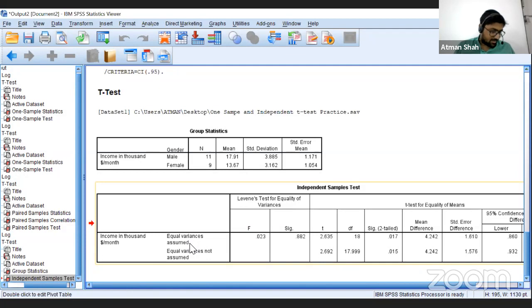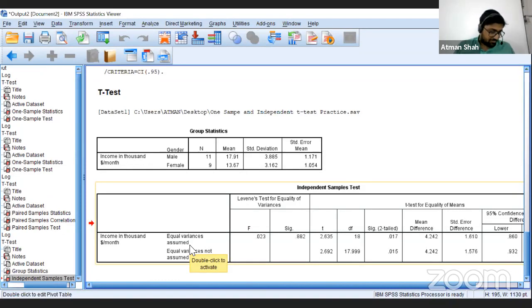Another question is whether the Mann-Whitney test compares means of two independent samples. Mann-Whitney test is used when data is not normally distributed. It is a non-parametric test, while the independent sample t-test is a parametric test. So if your data is normally distributed, use parametric tests like one sample, paired t-test, independent t-test. And if your data is not normally distributed, go for non-parametric tests like the Mann-Whitney U-test, Kruskal-Wallis test, or Wilcoxon sign rank test. You can find the video on the non-parametric tests on our YouTube channel.